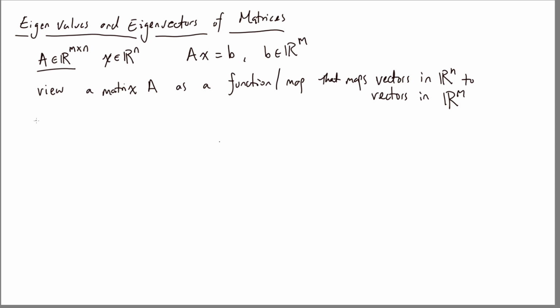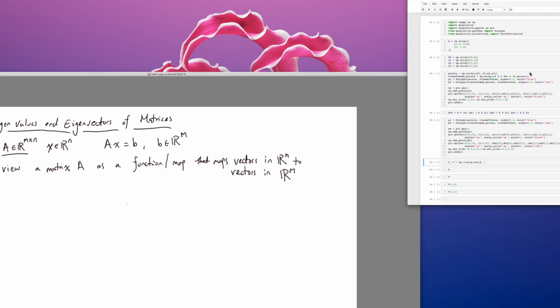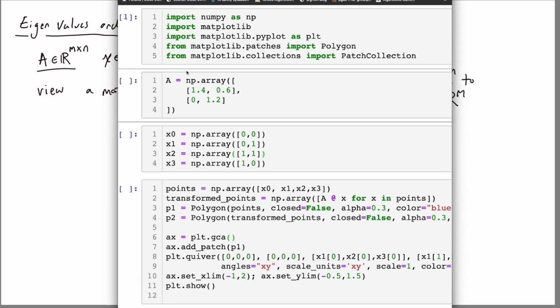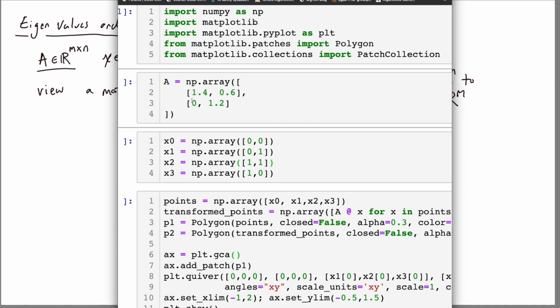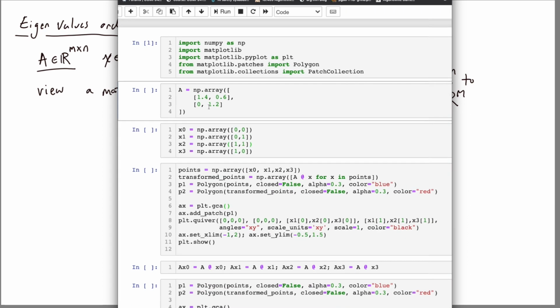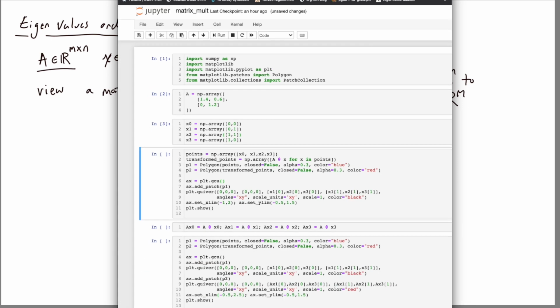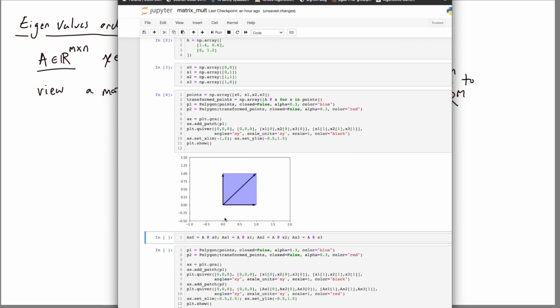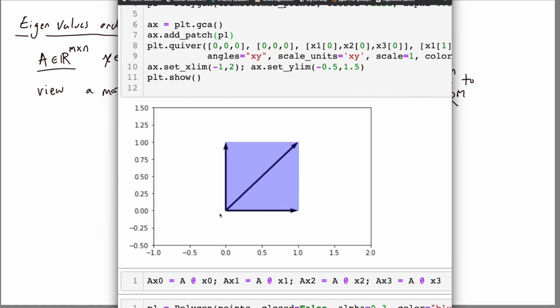Now, I've just drawn, using Python here, a matrix multiplication example just to solidify some of the ideas I want to talk about. Here I've got this 2 by 2 matrix, which is really simple. Basically, I just want to describe what this matrix is actually doing. Here I've drawn the vectors: this one is 0, 1, this one is 1, 0, and this one is the vector 1, 1.